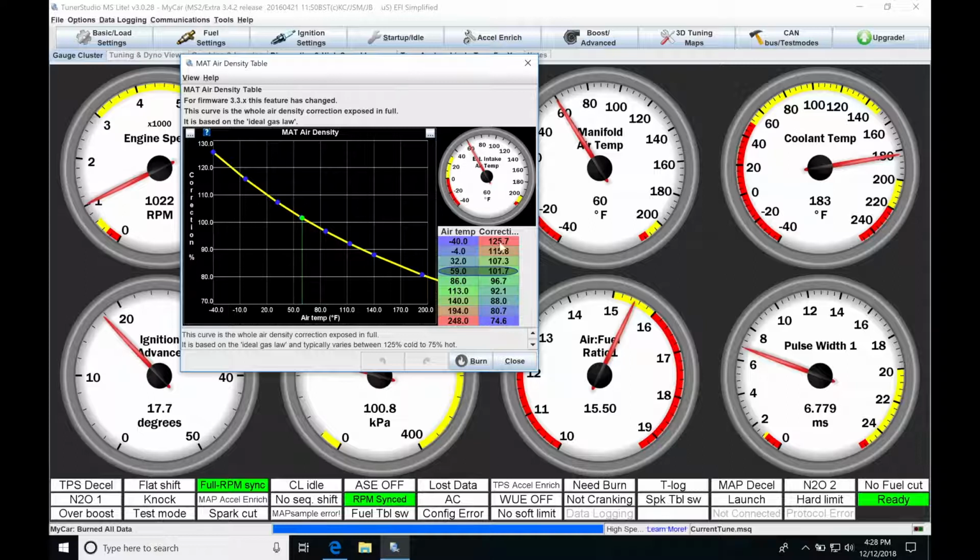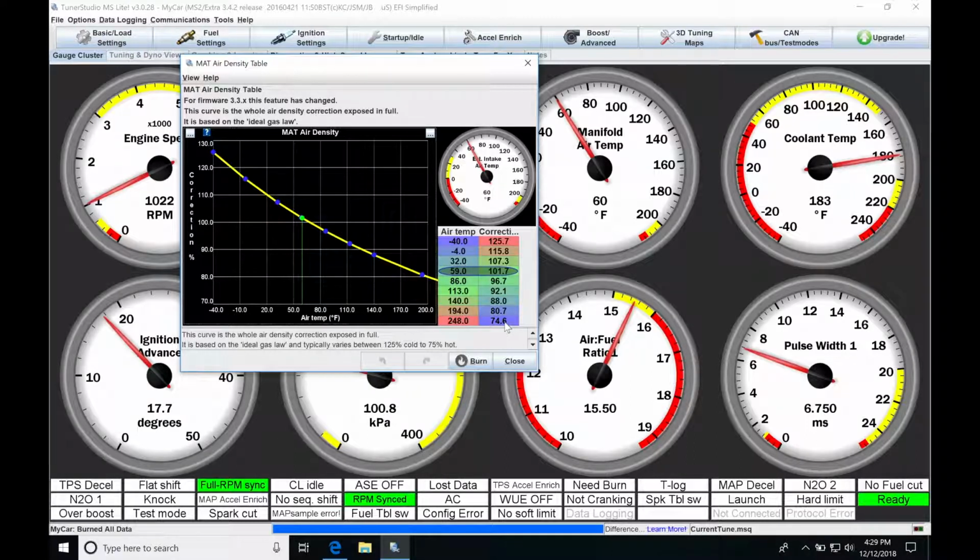We're going to be seeing that we have this table here, and it's going to be based on air temp versus a correction. Now this table is based on the ideal gas law. So we know at a particular temperature what is going to be the air density, and then as the temperature changes, if we get to the colder temperature, we have to have more correction because we're going to have more density and the air is going to be more dense. And if we get to the hotter temperatures, we're going to have less fuel or less correction here because our air is going to be less dense. So when we're in our speed density, baro and speed density, or alpha N style tuning, we utilize this MAT air density lookup table to provide us that density or air density calculation into our fuel strategy.